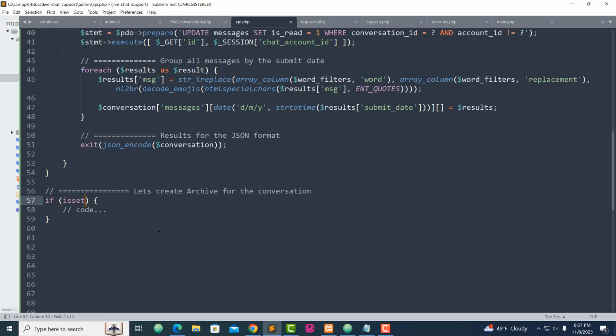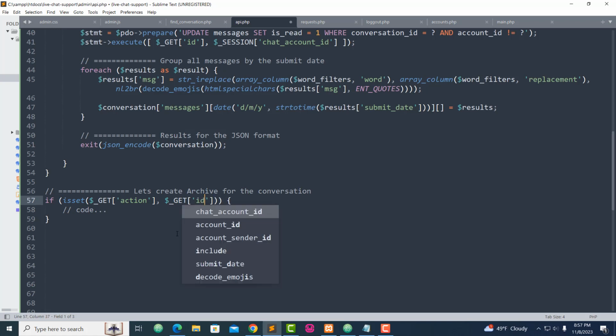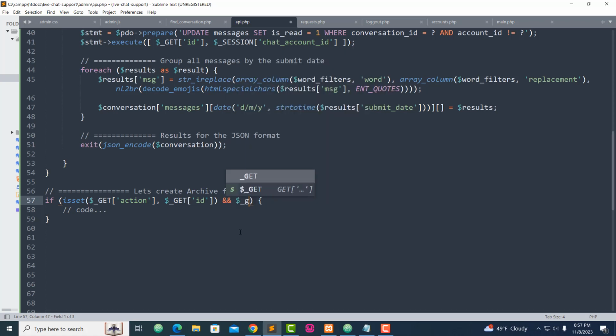Use set. Okay, get action. Okay, ID at this time. Action again.